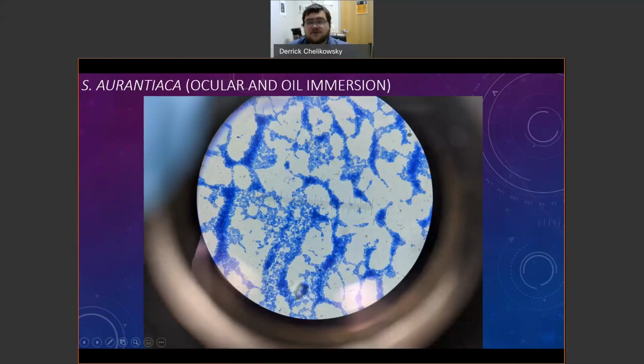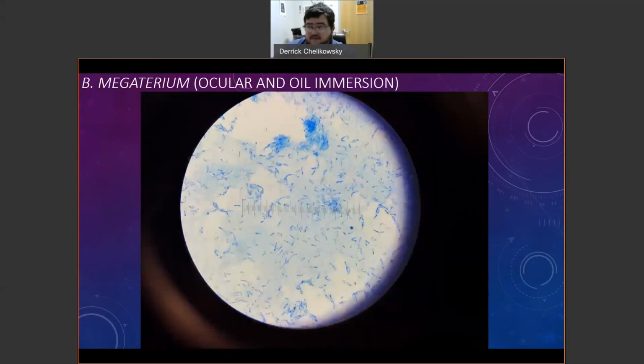That goes for those who are using bacteria. I haven't decided what bacteria you're using yet. So probably something similar to this. This is a Sarcina aurantiaca under oil immersion. So you tell me what the size is, what we're supposed to be using here. If it's under oil immersion, which objective power are we using and what is the calibration factor? You should be able to identify that simply from being told that it's oil immersion. And this is some Bacillus megaterium, a nice rod under the same oil immersion.